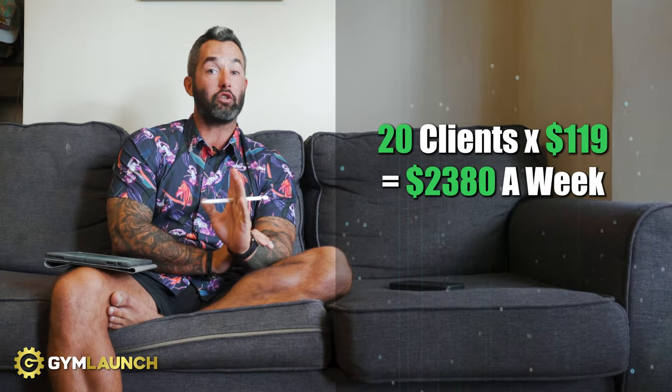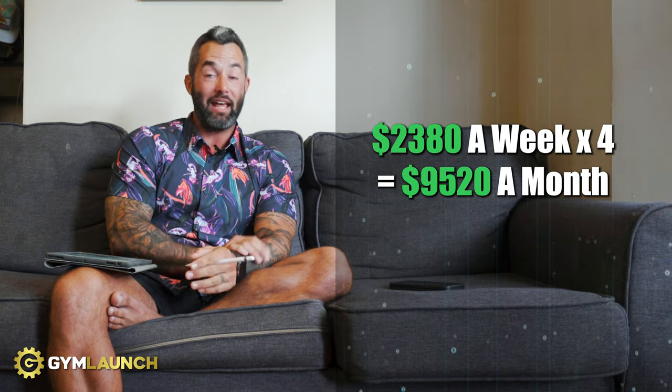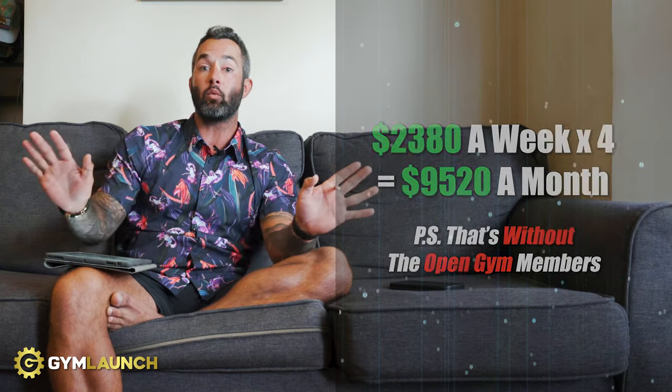Let's run some math. With this price increase, we expect people to leave, but this gym owner could lose 80% of their training members and still pull in over $10,000 a month in revenue just by switching to $119 a week — compared to the current $7,500. With just 20 clients paying $119 a week, he'd be on the floor no more than 25 hours a week, have an actual 40-hour week, and still make almost $3,000 more per month on the training side — bringing total revenue up to roughly $15,000 and profit up to $8,000, right at almost that six-figure mark.